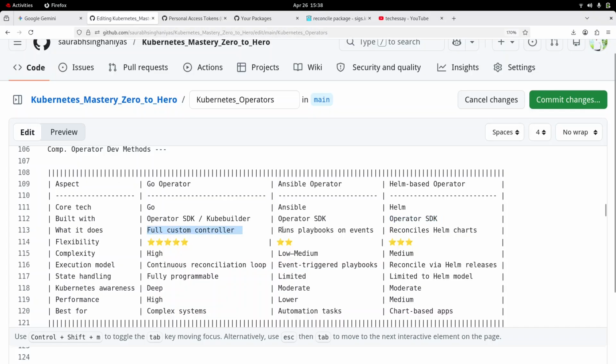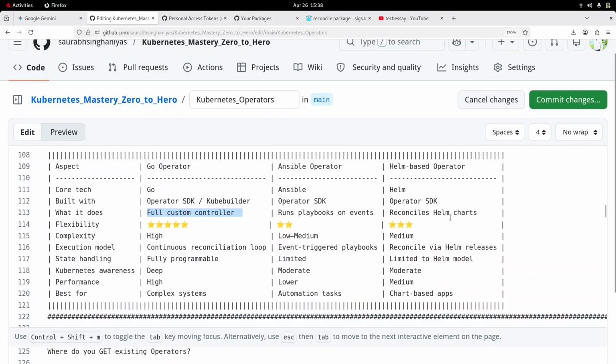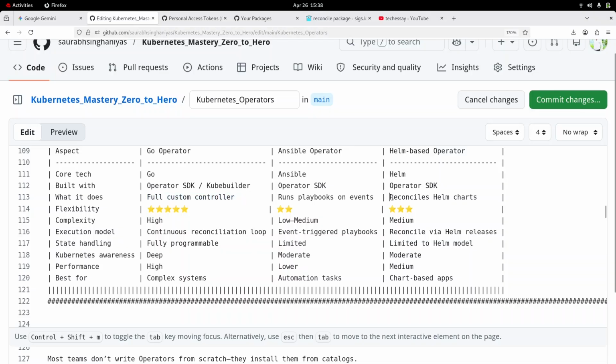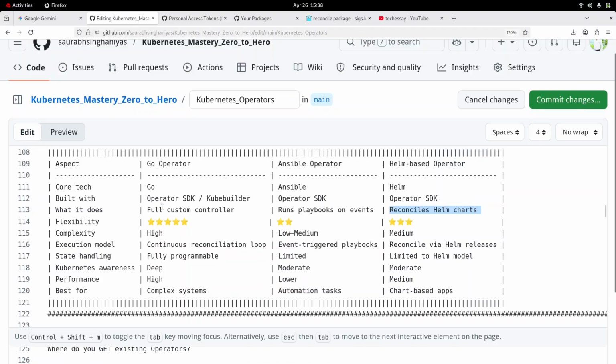With an Ansible-based operator, we run playbooks or roles. With a Helm-based operator, we reconcile using Helm releases and Helm charts themselves. Most of the flexibility goes to the Go operator, and after that the Helm operator.